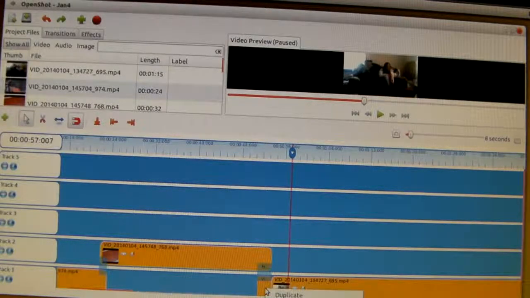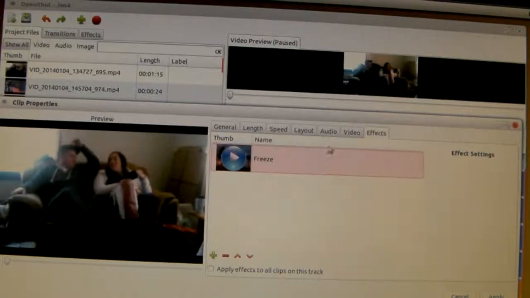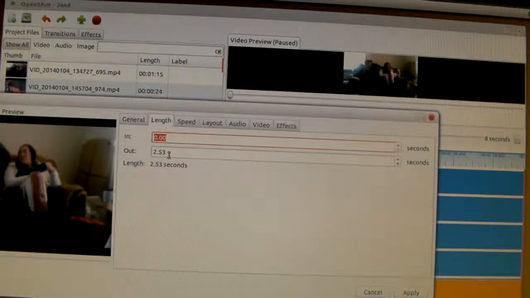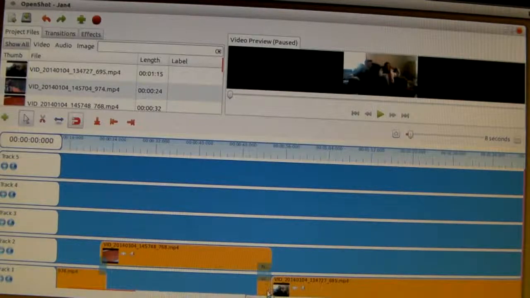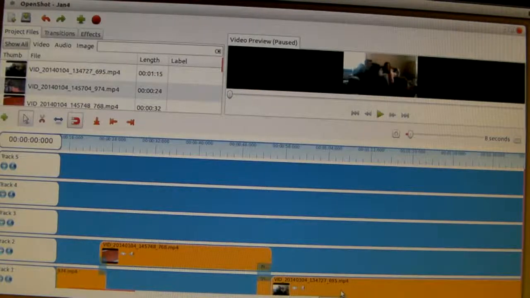In this first piece, I freeze it here just after the first frame, so that for this little 2.53 seconds, I have a long transition. It just sits with the one frame, which also turns off the sound, of course, and then we just pick up right at that frame. We pick right up in here. So actually, I guess technically we replay the first frame a second time here. Well, so be it.